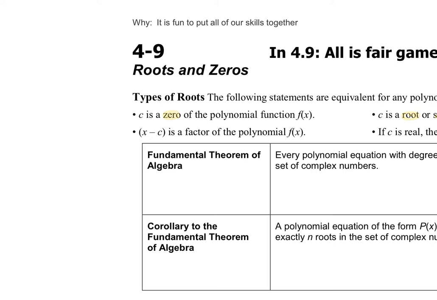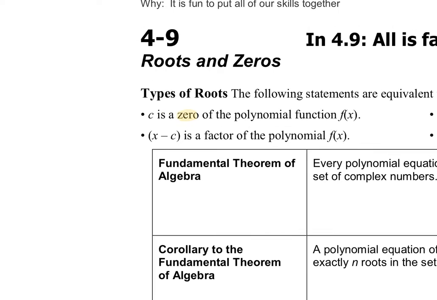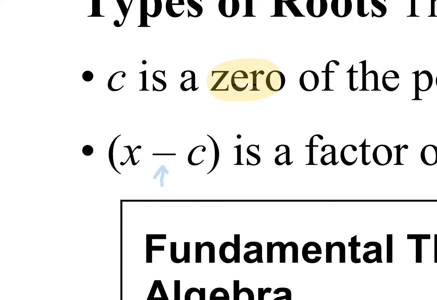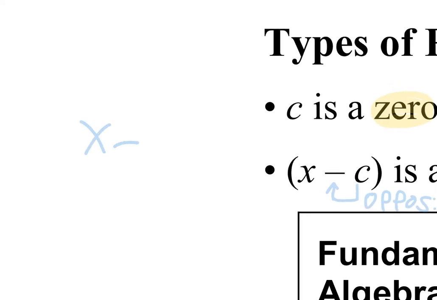And then also, it's helping us pull out factors, because all of these concepts are related. Zeros, roots, solutions, x-intercepts tell us about factors. Do notice, though, because of the negative sign, that number is always going to be opposite of what you expect. Meaning, if one of our x-intercepts was 2, our factor would be x minus 2.